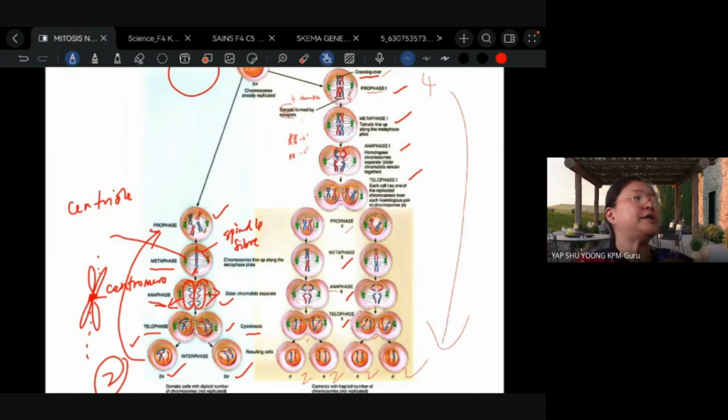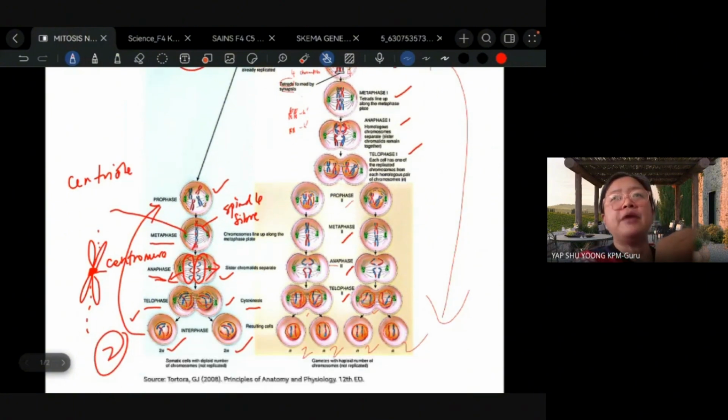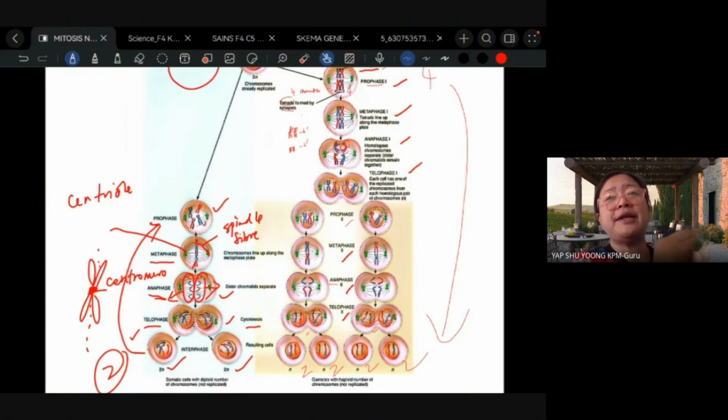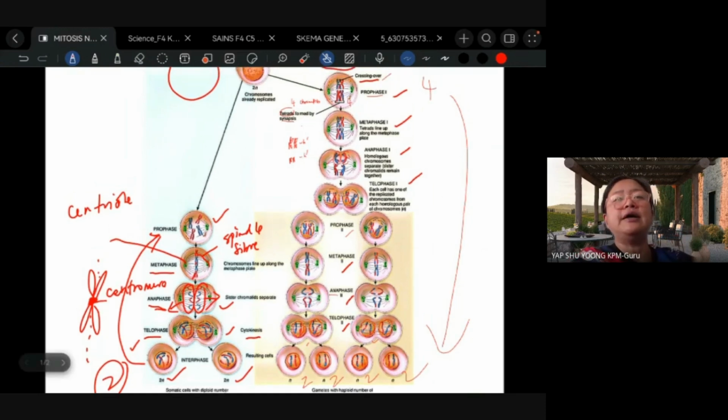Okay, this is what? For the meiosis. After it completes the meiosis, how many cells are produced? 4 daughter cells. And each of the daughter cells is non-identical. It's different compared to the parent cell. So the first one, the second one, the third one and the fourth one, all different. It's unique, and also different compared to the original parent cell.